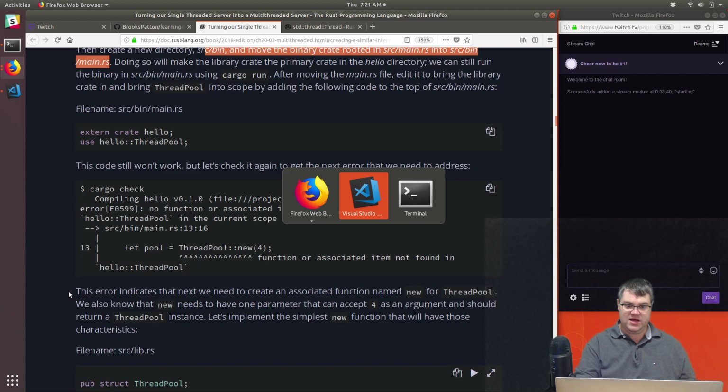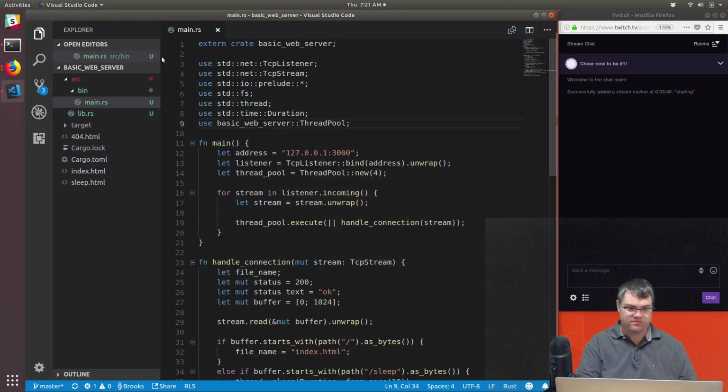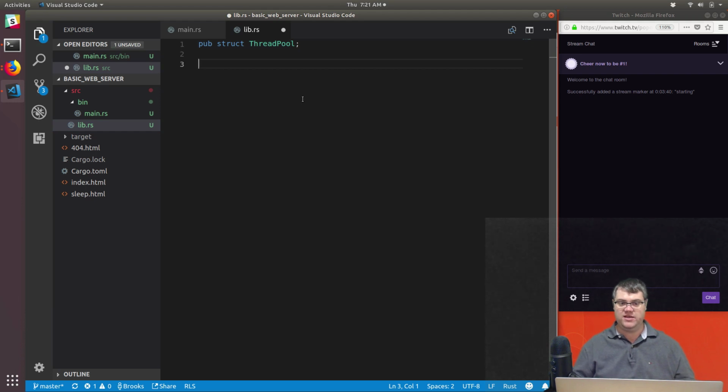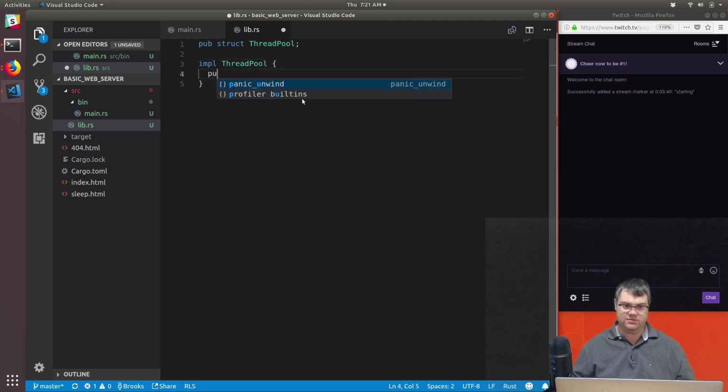So I believe if it's the same as what I was thinking of, this can now be, okay, implement ThreadPool, and this is going to be a pub function new. We happen to know that it's taking in that u8, so total threads, that's a u8.